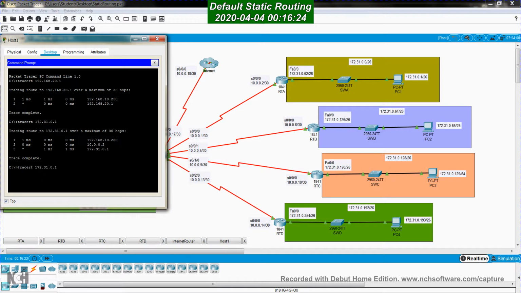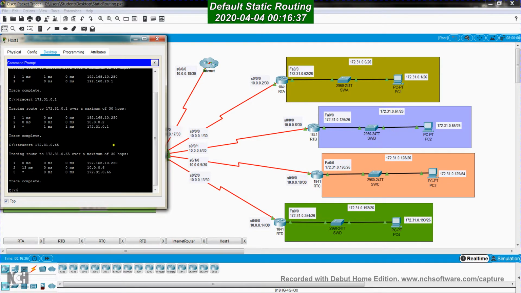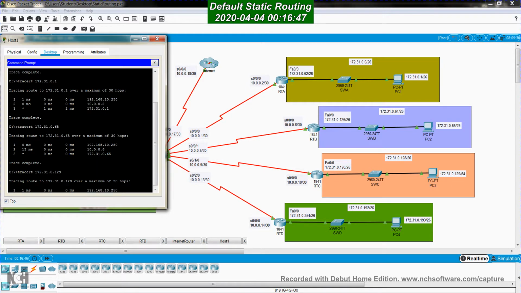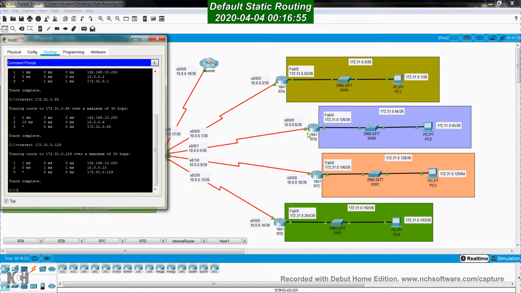Now let's go to this host PC2. So the IP address is here. It ends with 65. So now when I use 65, because it's a different subnetwork, it means that I am talking to a different network. So you see, trace route is working fine. Now let me trace route to 129. Everything is working fine. So this is my default gateway. This is the next hop IP address of the router, which is 10.0.0.10, and this is the target.